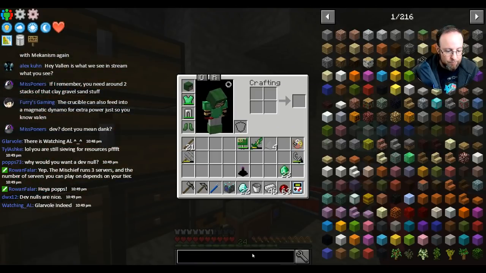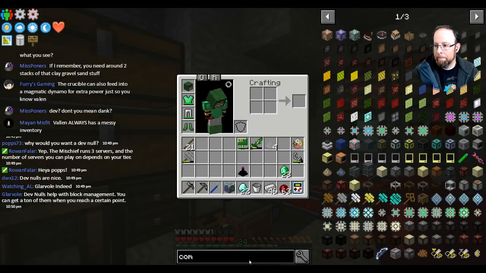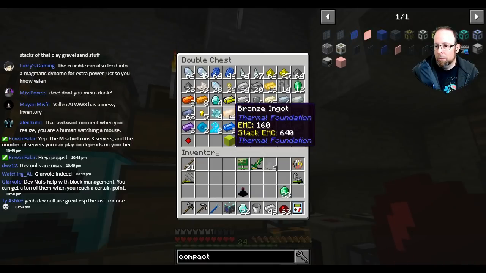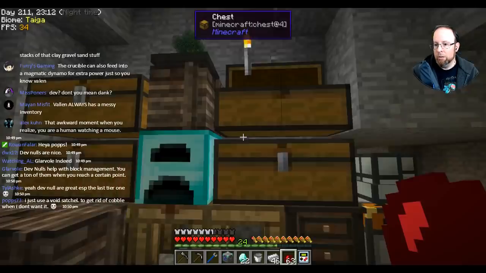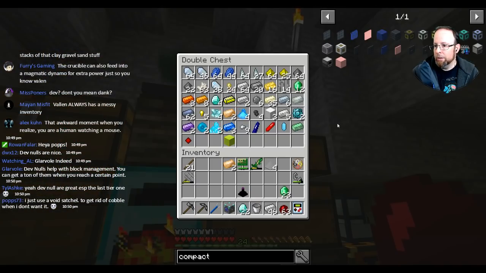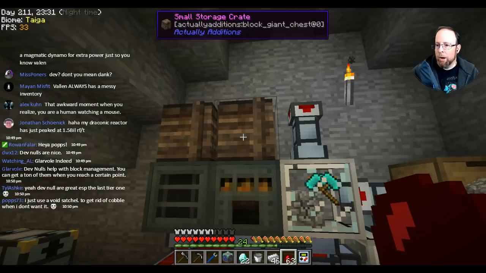So I need to make a compressor. Let's do that. So I can get all of the blaze rods. That's not the compressor I need. Compactor. Yeah, there we go. All right. Bronze, copper, redstone. What do we need? Bronze ingots. I've got a couple of those. What about this? Machine frame is going to be tin gear, iron, and glass. I really need to get some sands, some glass going in here. So that's not the right thing. I will need copper. How are we doing for copper? We're doing fine for copper. I think we're okay.